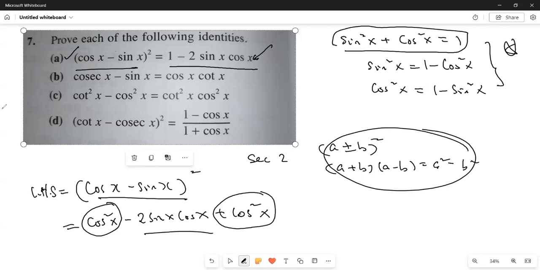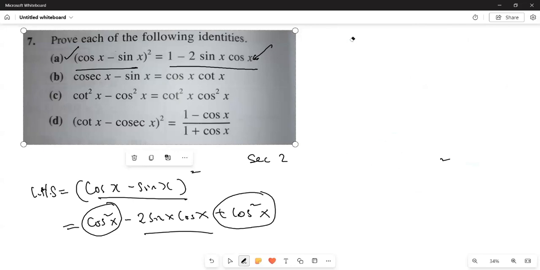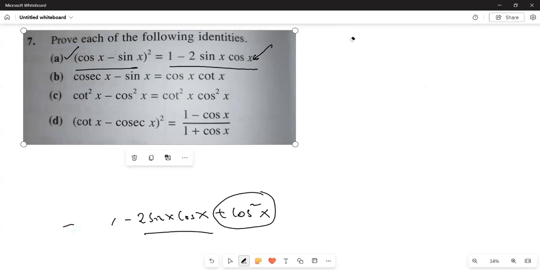Okay, now how about B? Let's move on to B. I think I can erase this. You try to memorize it. It's not difficult. It's quite easy. Don't mention the angle. Just say sine squared plus cosine squared equal to 1. That's it. 1 and 0, they are very special numbers. Unique and special.